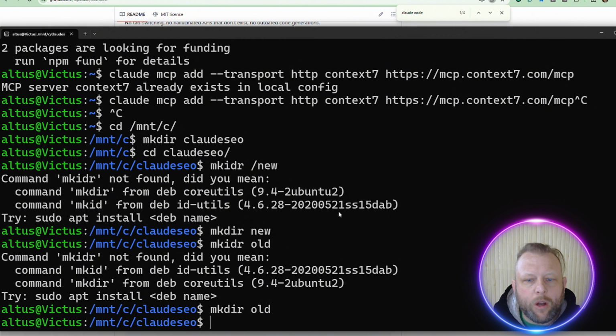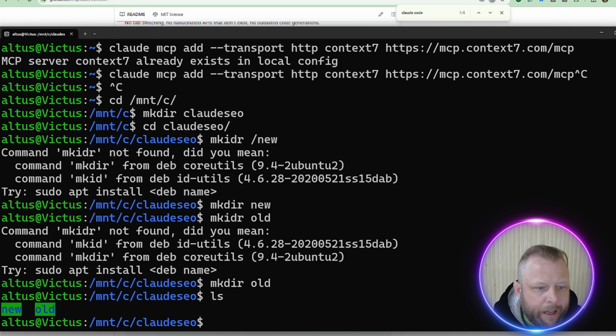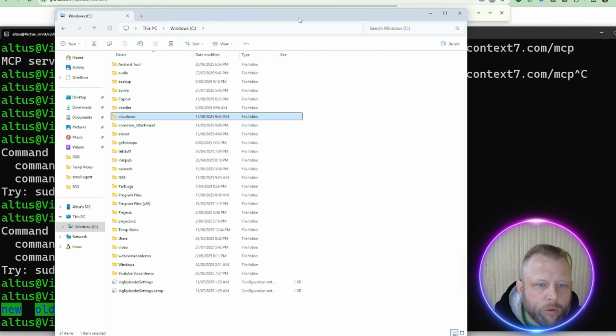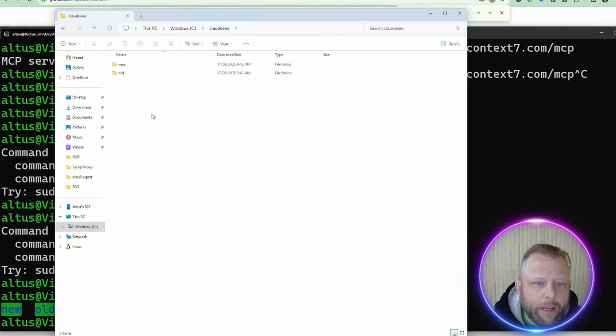Sorry, my typing is not the best. So that means we have two directories in here. ls is list, new and old, and I can also come to my Windows and I have this folder in here called Claude, and there's two folders in here. So I could have used either of them.